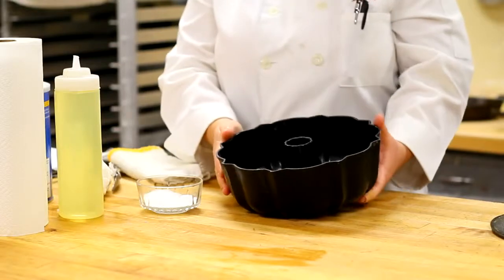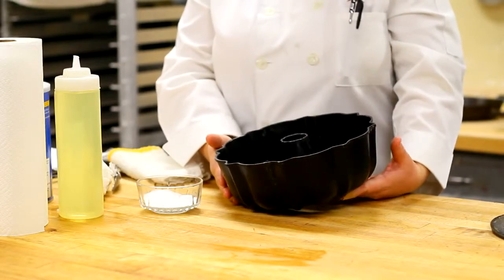Hi, I'm Athena Hawes and I work here at Novak's, and I'm going to show you how to care for a bundt pan. Bundt pans now come in a non-stick version — Teflon. But if you do not have Teflon, you really want to make sure that you grease it well.